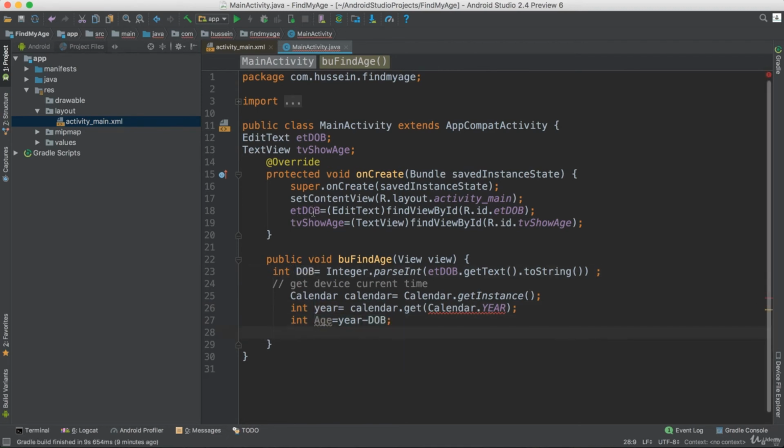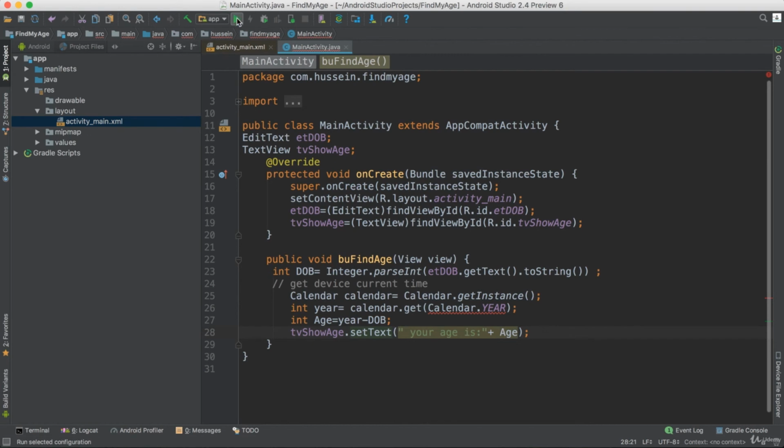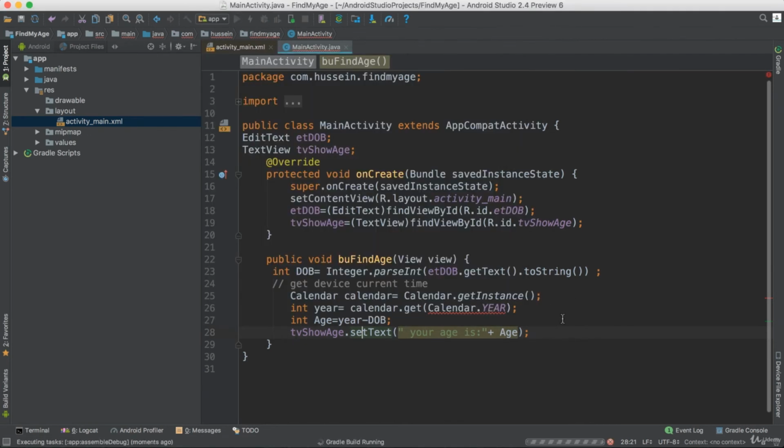So now I would set the text display here. So I say, hey, text display dot set text, I want to set it with the age. I could do it in a string, your age is, in this way, and concatenate with the other one. I know you may say, hey, this one needs to be changed to string. You don't need to, because when you concatenate a string with an integer, the result will be a string, so you don't need to convert age to string. Now let me run and see what is going on. I know there is something highlighting as an error, but this is not an error.